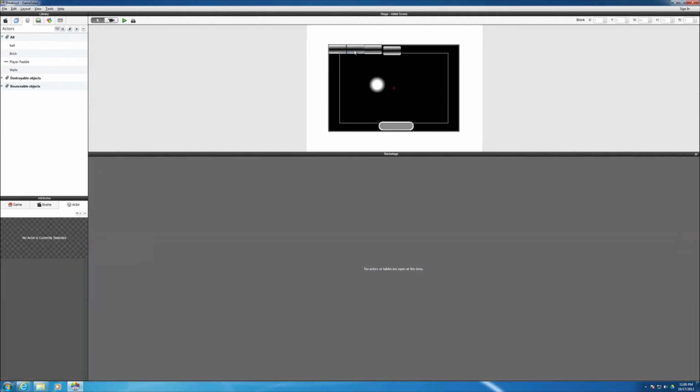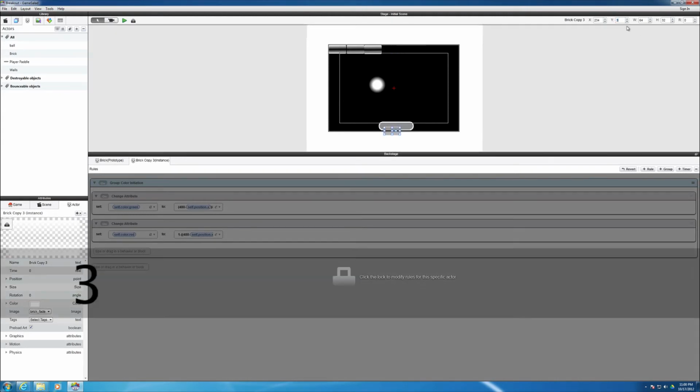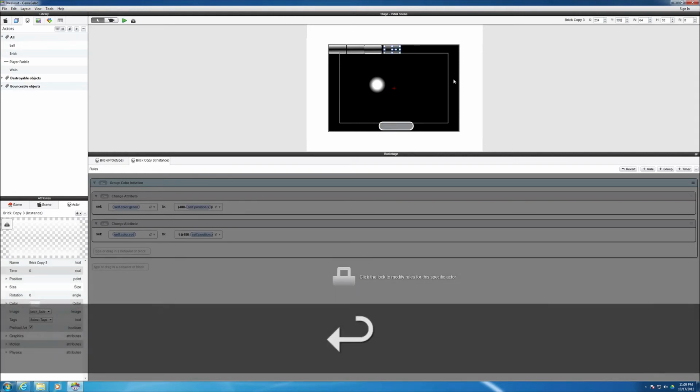Looking at the Y position, it is 302 for that one. They should all have the same Y position, so that one should be 302. That one is 298. So I can click on here and just type in 302, and it will adjust it for me.